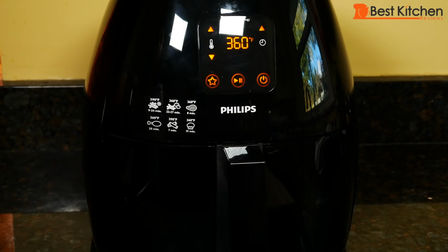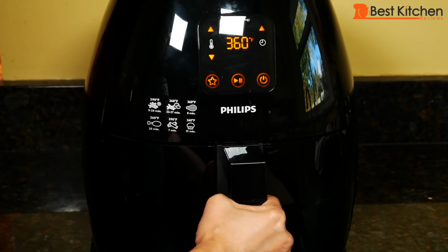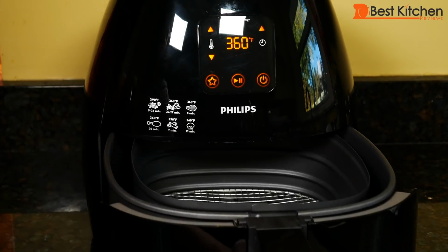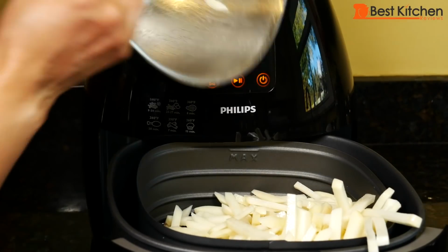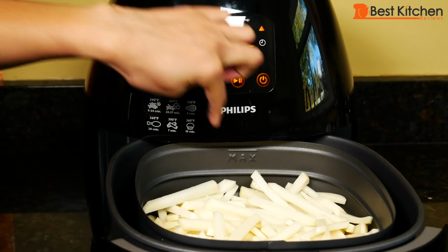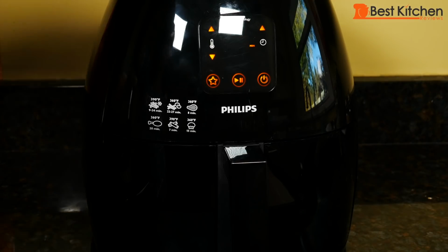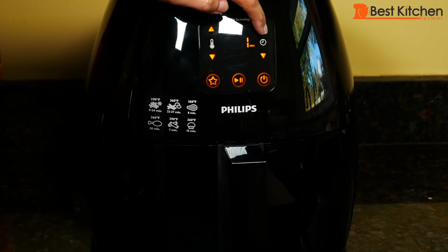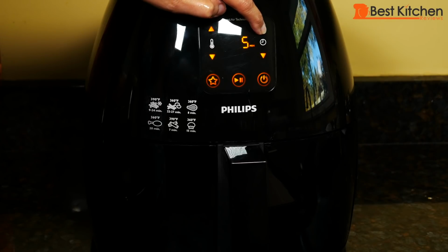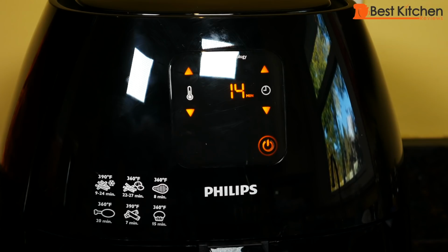The unit beeped and the 360 is no longer flashing. That means the temperature has reached 360. The first time you use it, it is normal to see some smoke. Open the drawer. I'm going to put the fries in. The fries are about 1 inch down from the max line. Close the drawer. I'm going to set the timer for 15 minutes. And press start. The time has started counting down.